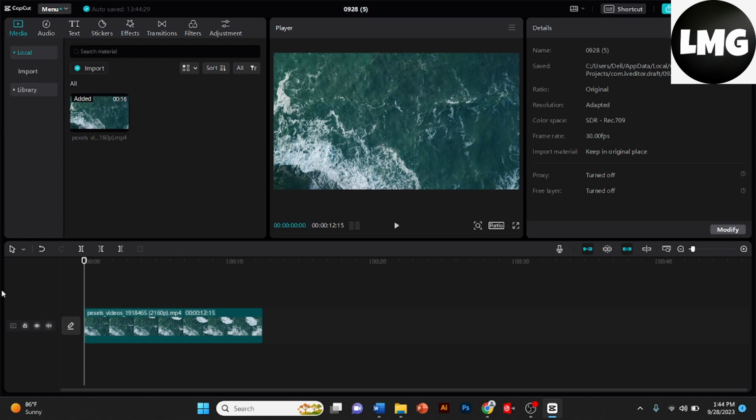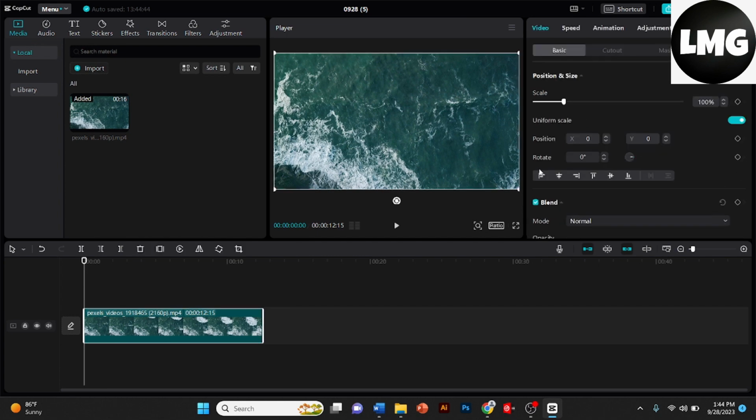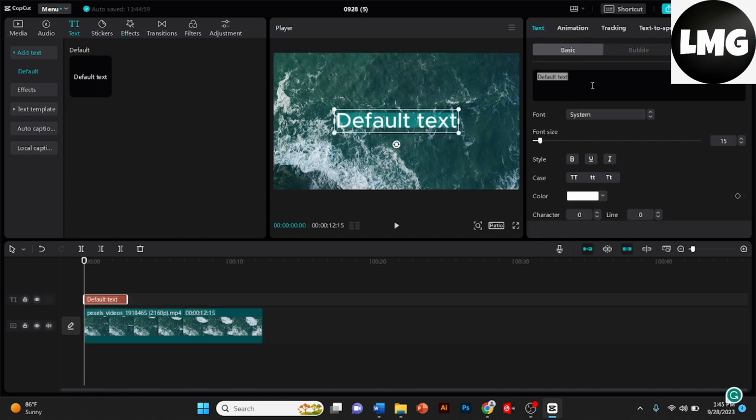First, open CapCut and either create a new project or open an existing one. Make sure your video clips are already in the timeline. Then simply drag and drop it into the layer, click the audio and then add text to it. In the text bar, add some dashes.